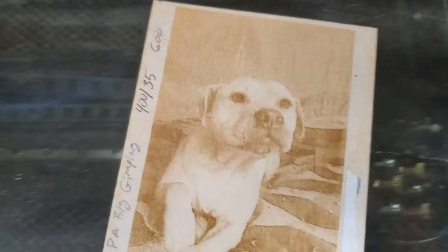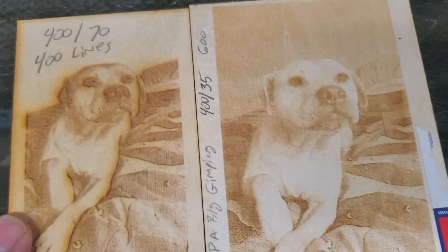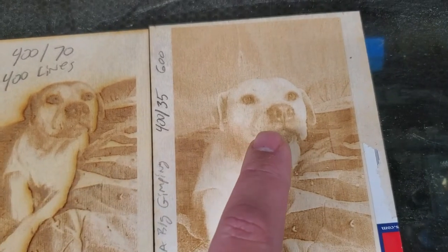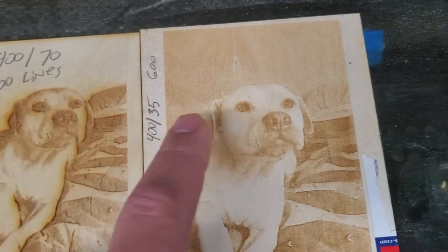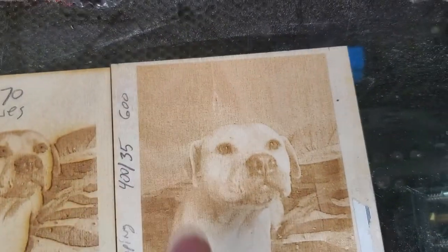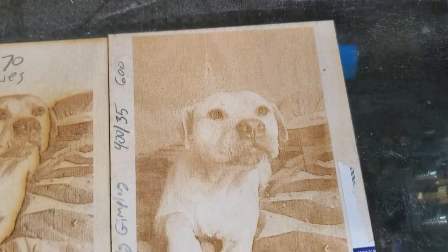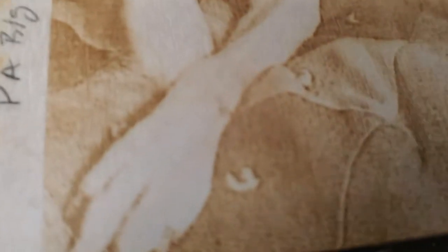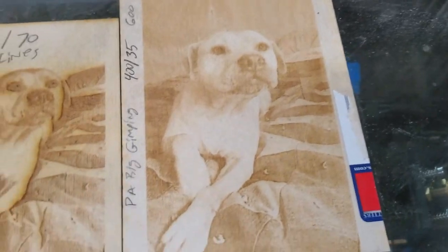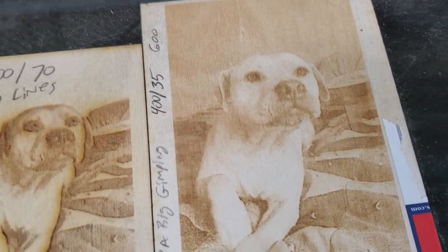This is at way less power — half the power — yet it's just about as dark. Look at the quality in the nose, the image of the nose around the face, the eyes — you can actually still see the eyes. I can actually see the pupils, the shiny spot, everything — all the detail is there. I didn't get rid of the background and it didn't turn into this ugly black mess. It almost looks 3D. The quality is just outstanding, and all I did was use that post processor, which has an amazing dithering built into it.